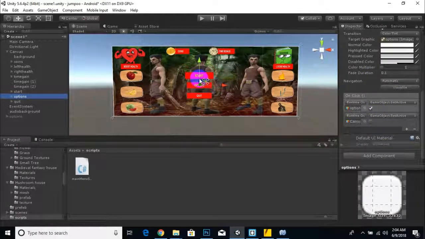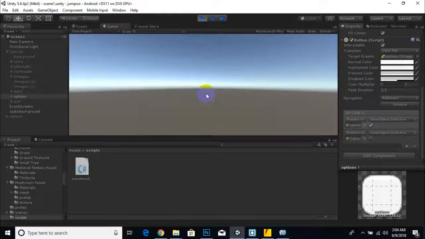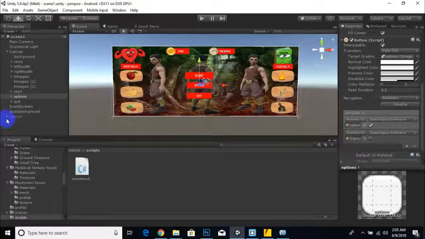It moves to scene 2 actually. Save. Maybe we click on start. No. Yeah, we are on the same scene 1 actually. And oh, very sorry for that. Very sorry. What I have mistaken here.